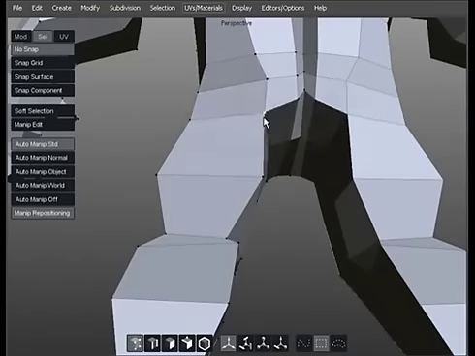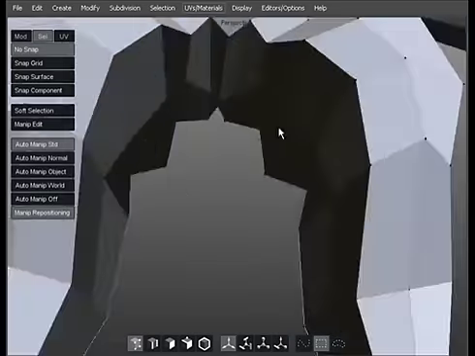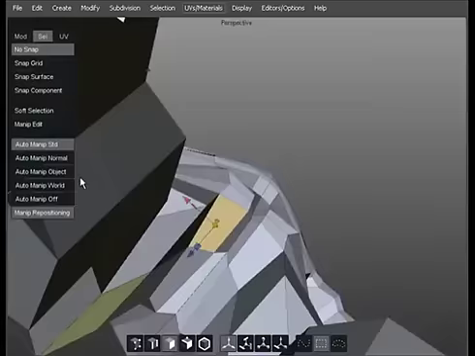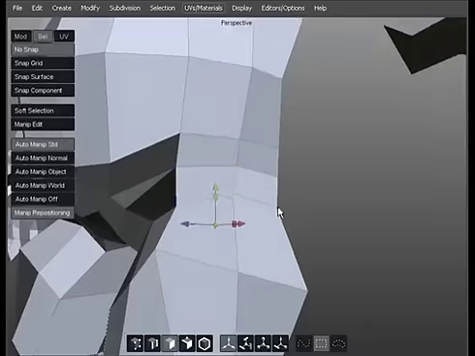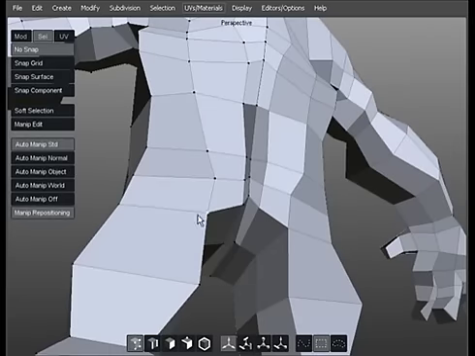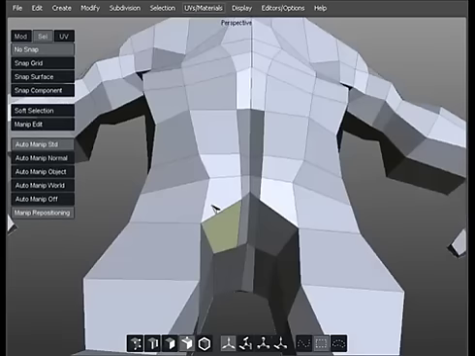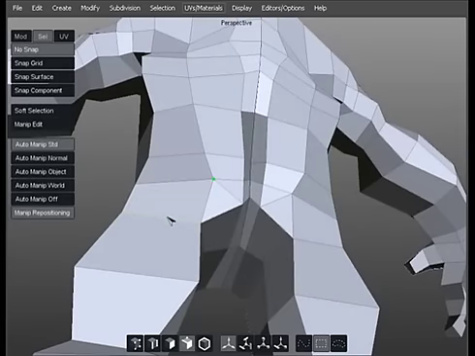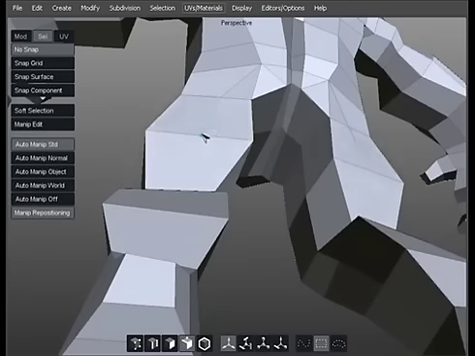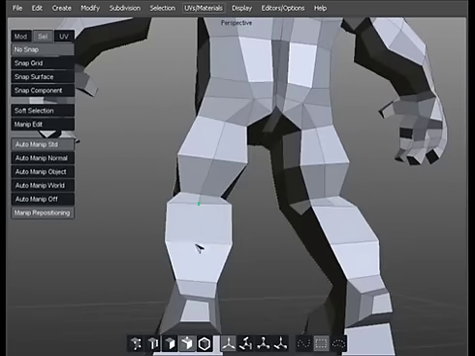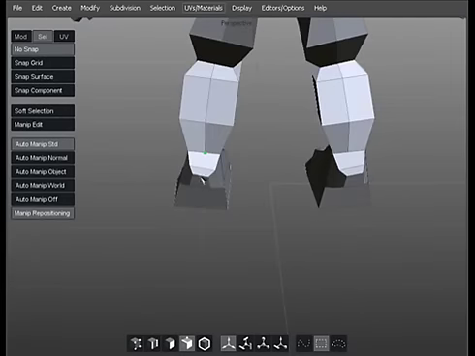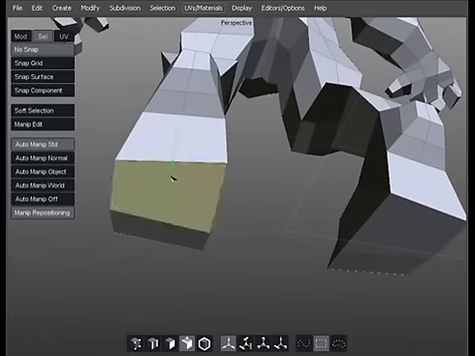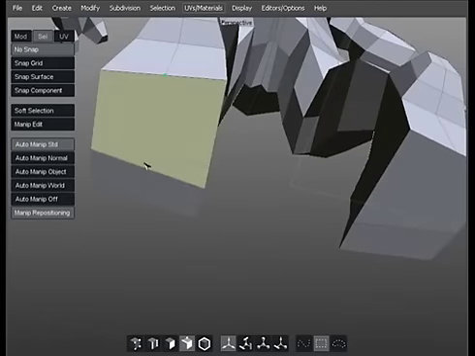So we've got the same problem at the back, and we want this, let's just show you this line here to come round and join in here. So we're going to do roughly the same sort of thing at the back by splitting. Putting some odd geometry in here. But it will come good in a moment. Again, I could have split this, but it's sometimes nice just to put your own cuts in wherever you want, and this is going to join up with that one anyway.